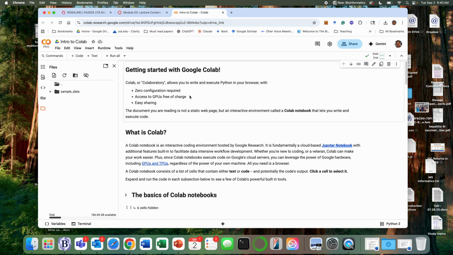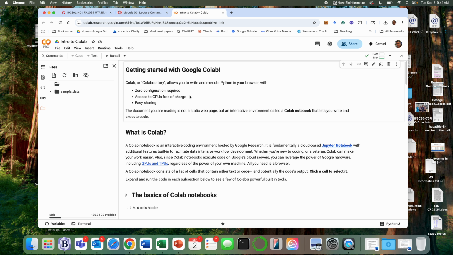Yeah. So, what's a Jupyter notebook? Just the term notebook is, well, the easy answer is you're looking at one, right? This is a Colab notebook, which is effectively, like you're saying, a Jupyter notebook.